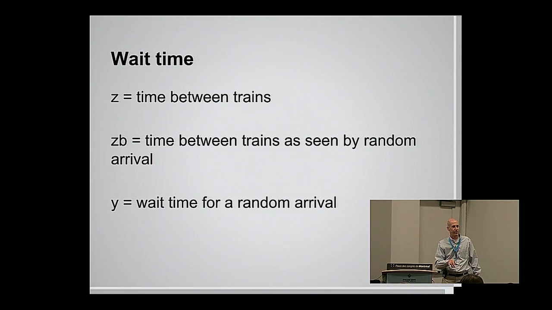You know it's always a 10-minute gap. You arrive at a random point during that 10-minute gap, and so it's from 0 to 10, and it's uniform from 0 to 10. You're equally likely. So if I don't know how big the gaps are, what I can do is make a mixture distribution. Let's say it's either 5 minutes or it's 10 minutes. If it's 5 minutes, then it's uniform from 0 to 5. If it's 10 minutes, then it's uniform from 0 to 10. And I can make the mixture of those two distributions. And that's the next piece of this.